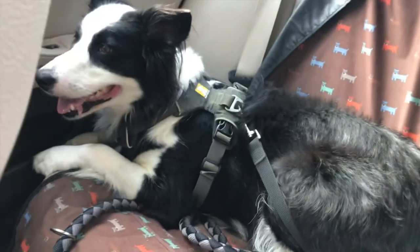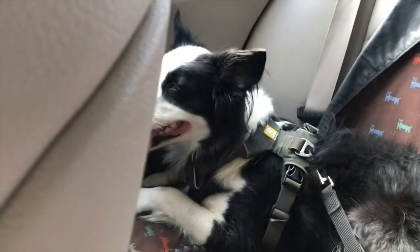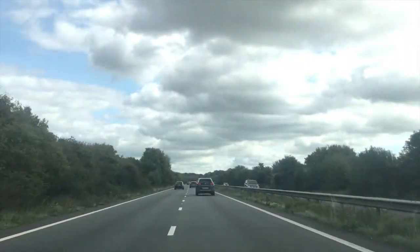The girls are well strapped in. They have their security belt on. Lion is on that side. They're having a snooze. And we are heading to Brighton. Yeah, happy to go to the beach.